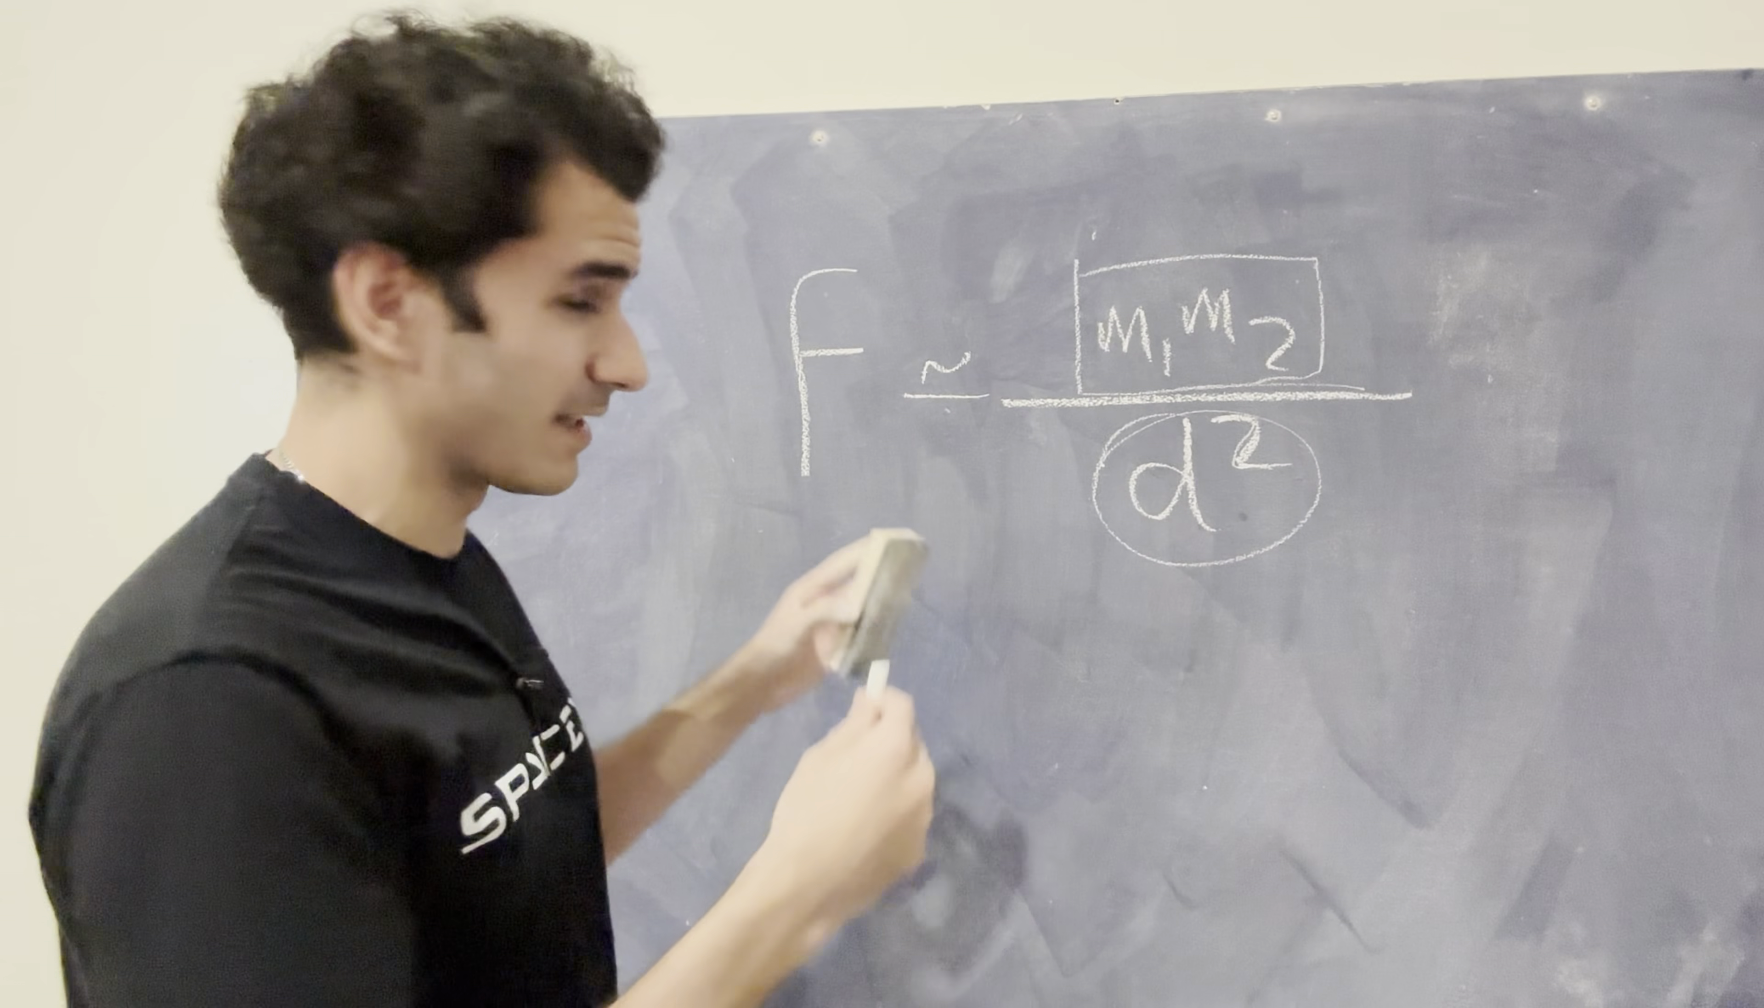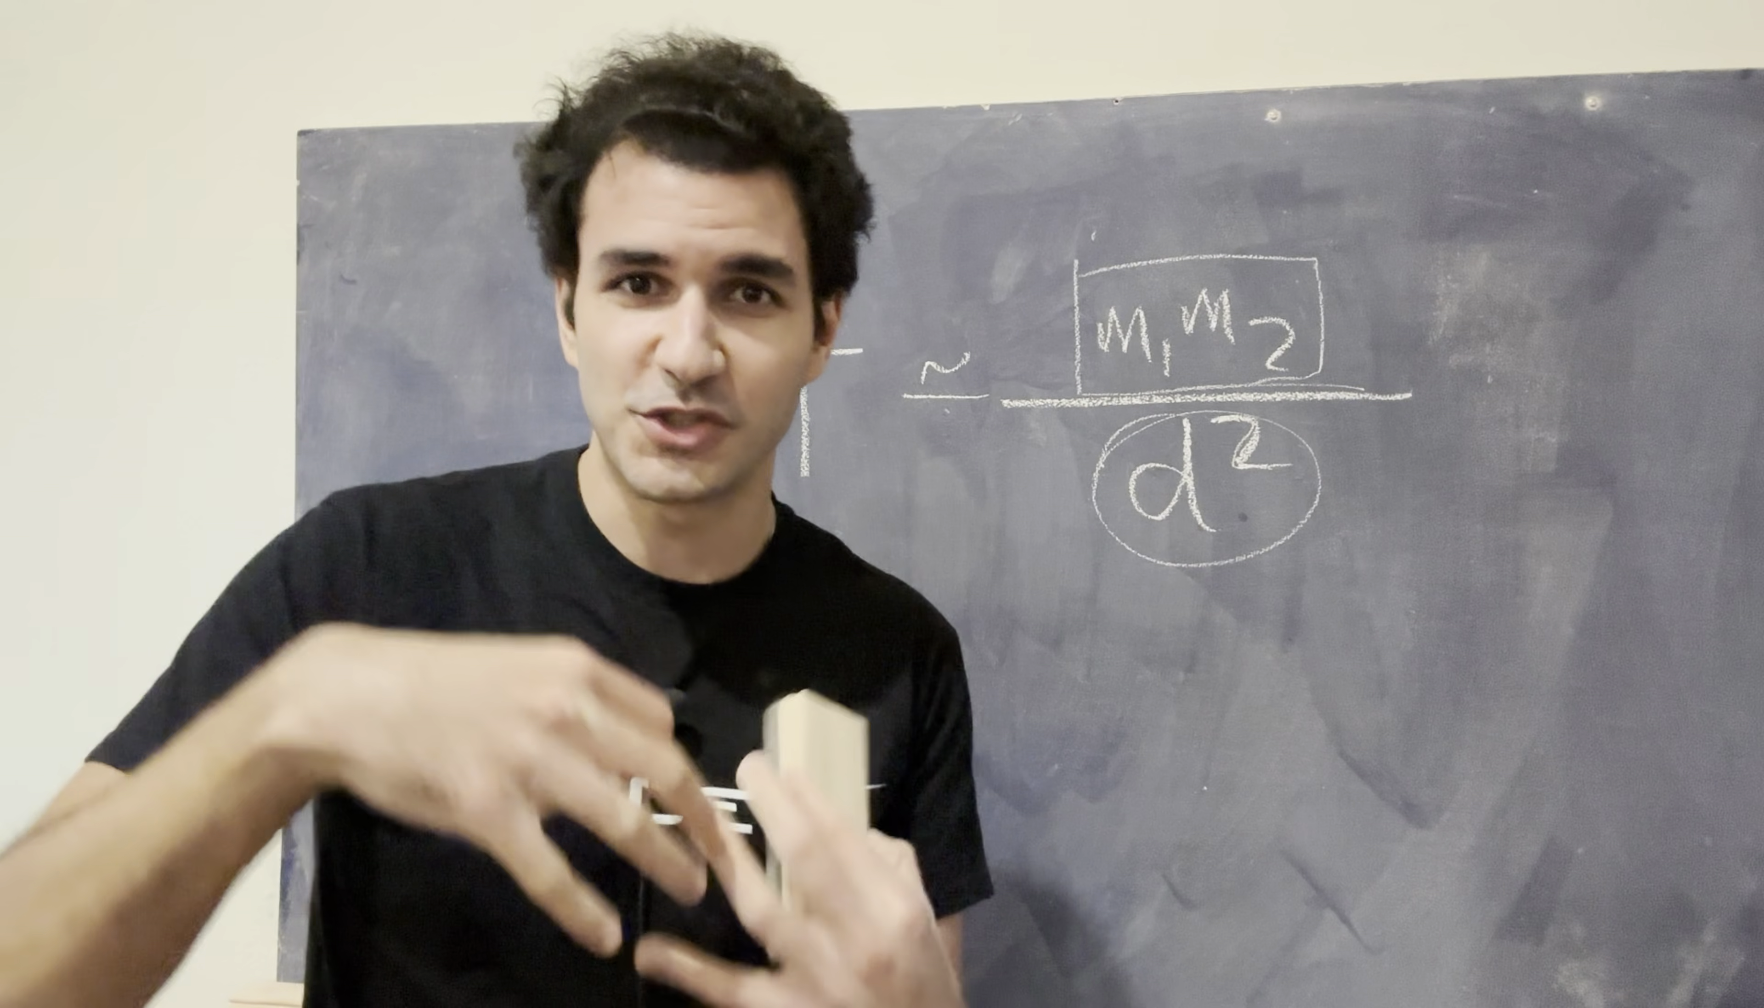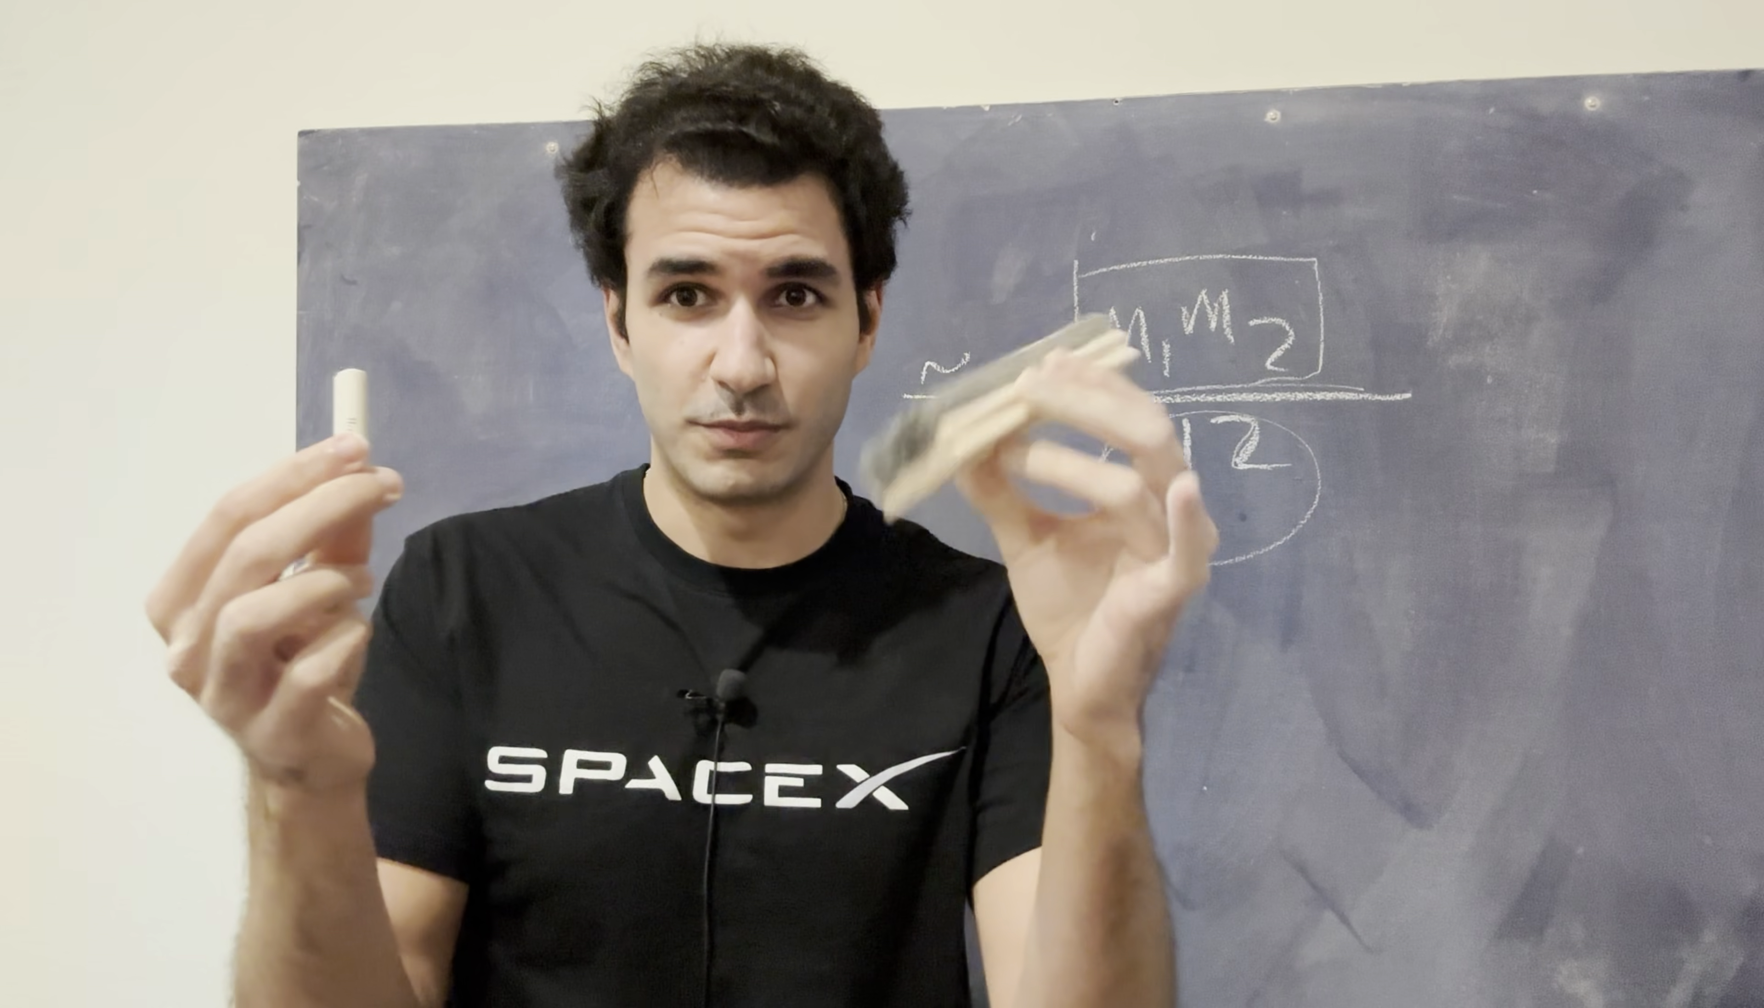And this is again, something that's kind of not really well taught in school, because for example, as I'm standing on this floor right here, the earth is pulling on me. Well, the earth is pulling on me, but I'm also pulling back on the earth. We're kind of in a toxic relationship where the earth is trying to pull me. And I'm like, nope, I'm not coming. But I also cannot leave. And then I'm pulling the earth as well. So it's kind of very weird.